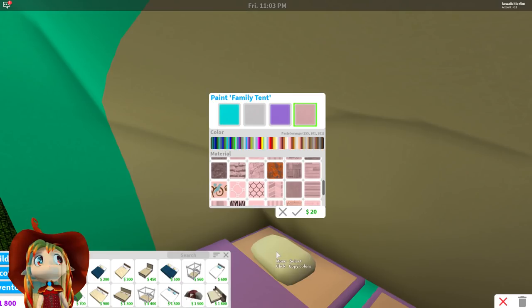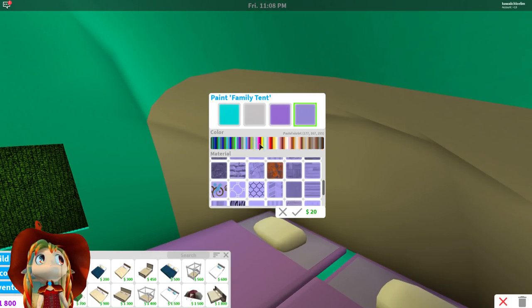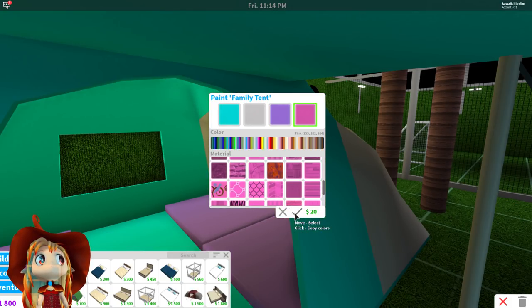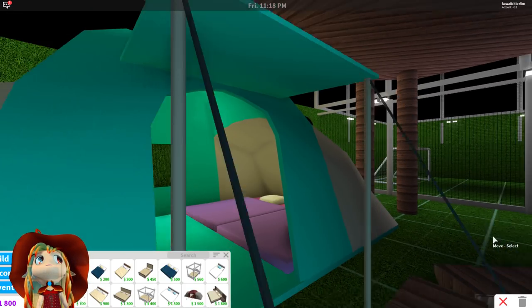And now, pinkish time. Oh, wait. This pastel orange. Let's get some. Oh, okay. Like that. Okay. Should I do it? We got our own tent, peeps!